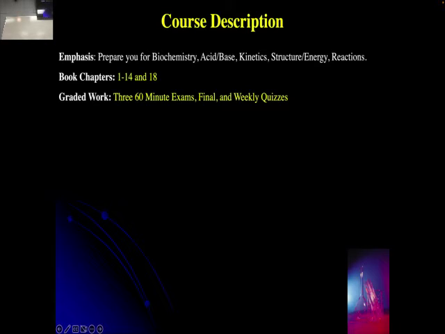But we're also going to talk about some acids and bases. We're going to talk a little bit about kinetics. And we're going to talk about structure and energy. We will talk a little bit about reactions. You know, when you eat food, your body metabolizes that, and that's a fancy word for a chemical reaction. Okay? You need to understand some of the fundamental ways in which reactions occur. It's not magic, right? And so having an understanding of that will certainly help you understand things better in your forensics courses, your nutrition courses, etc. Okay?